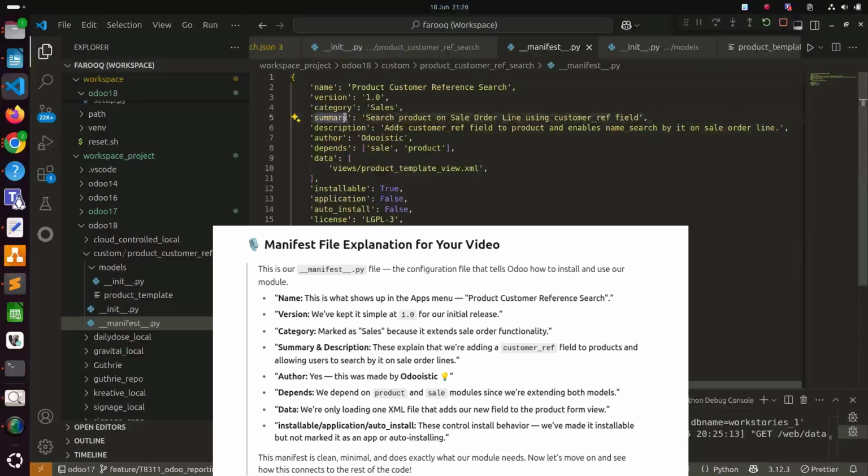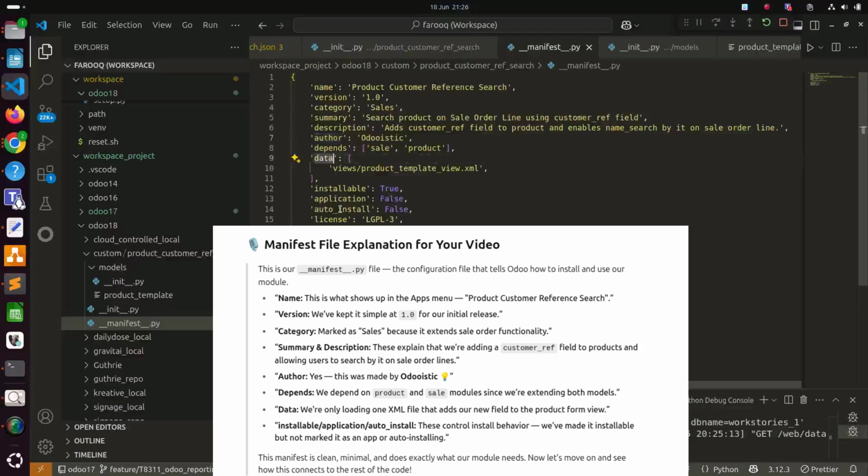Then summary. So in summary, we explain that we are adding a customer underscore ref field to products, so search product on sale order line using customer ref field. Then description, add customer underscore ref field to product and enables name search by it on sale order line. Then author, yes, this was made by Odooistic. Then depends, we depend on product and sale modules since we are extending both models.